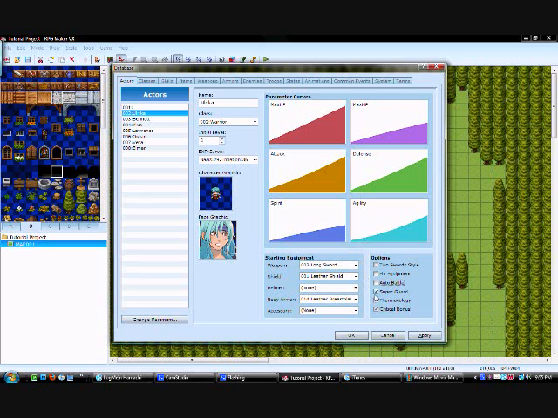So it's just kind of extra things that VX does that XP doesn't do, which is kind of neat. I happen to like VX a lot better because of a lot of the more user-friendly things they do, even though there isn't quite as much you can do with the system. It's a little more limited than XP.